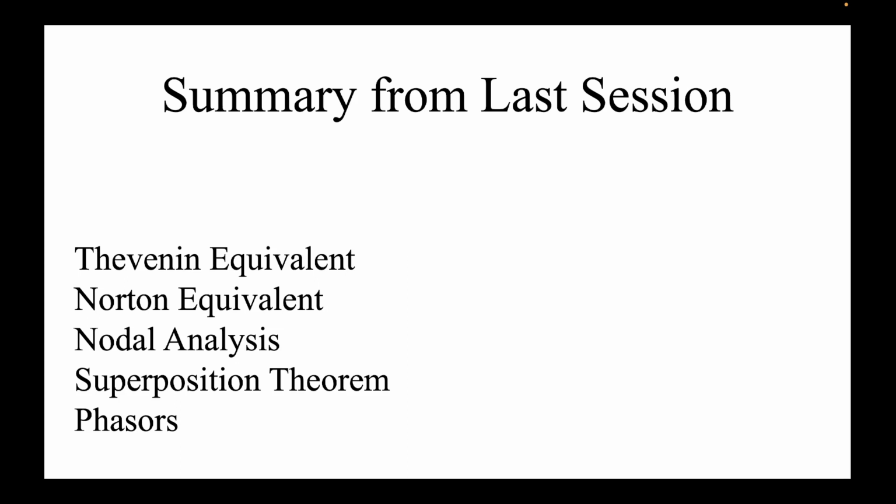Before starting, let me summarize what we had discussed in the last class, which corresponded to week one of the curriculum for this course. We had talked about how to get a Thevenin equivalent of a circuit, and similarly how to get a Norton equivalent. Any random circuit can effectively be reduced to this form: VTH, RTH, where we are looking through these nodes A and B. This is the Thevenin equivalent.